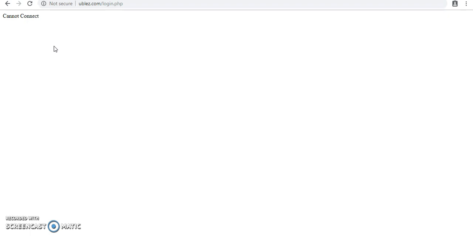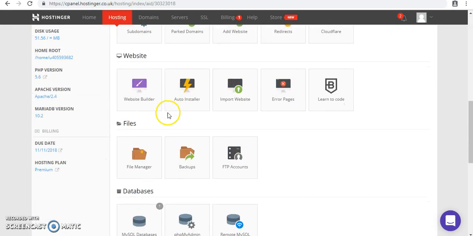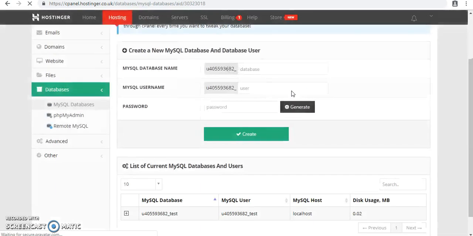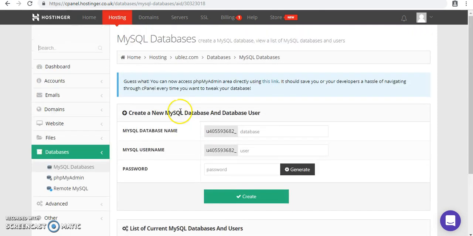First thing you do is upload the script, extract it, move it to the root folder, and the next thing is you create a database, right? Create a database. Now I know all file managers don't look like this, and all cPanels don't look like this, so don't expect to have something like this. I'm using Hostinger, and things are a little bit different sometimes. You understand what I'm saying? So do not expect everything to look the same way. So here's how you're going to do it.